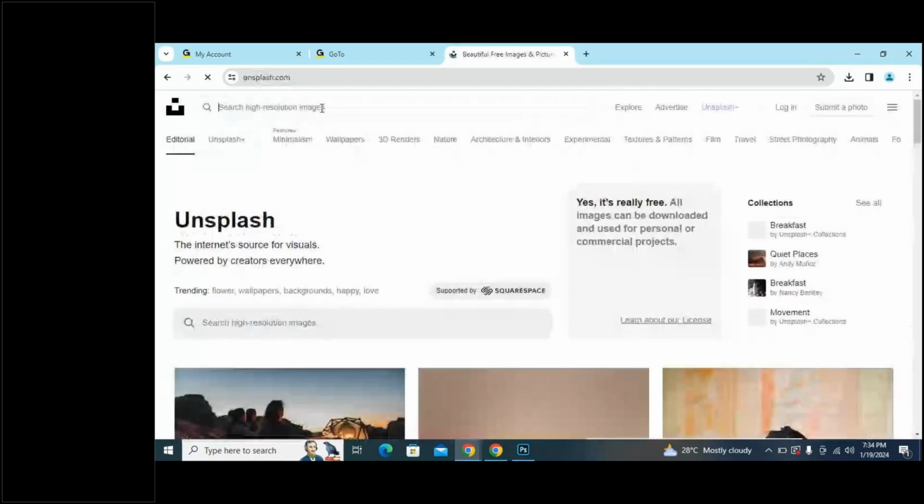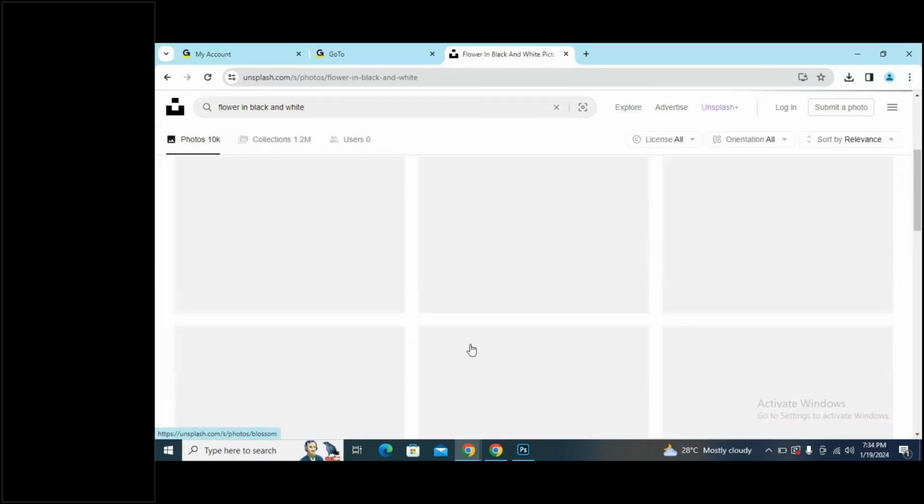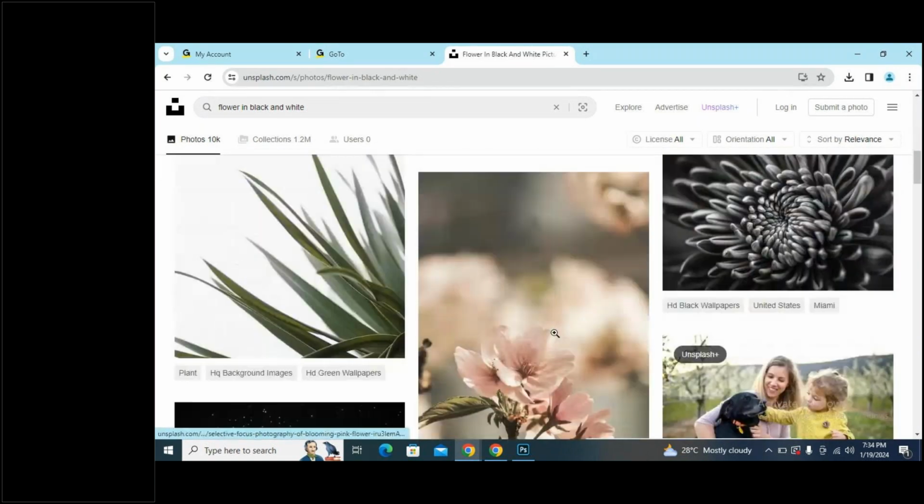I'll just give some flower in black and white. So first you can take all small pictures like this, and then you can give the color.